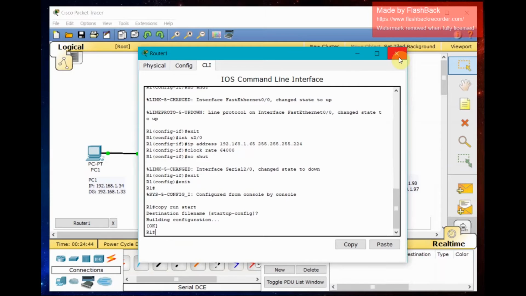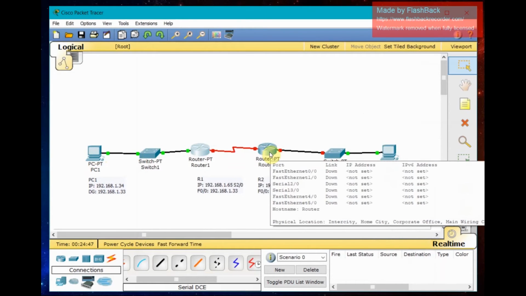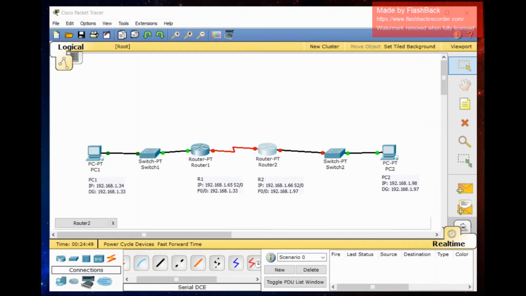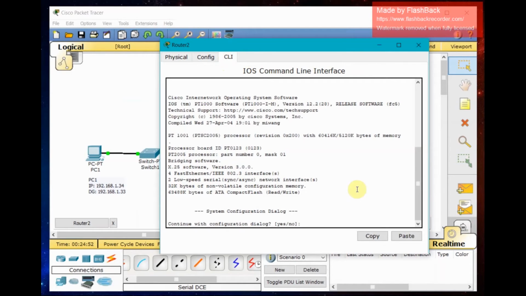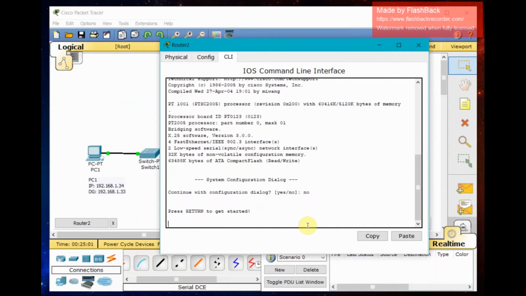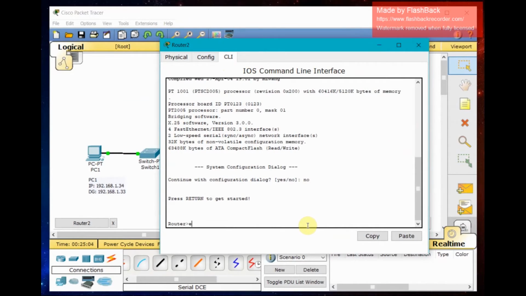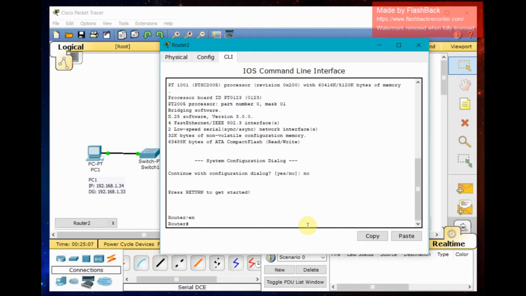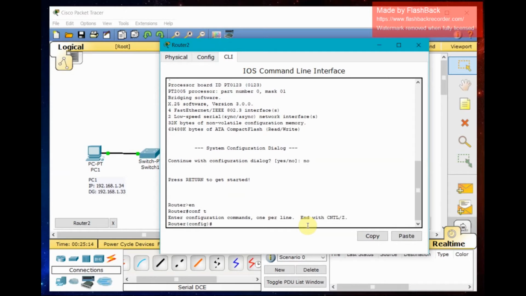So let's come out of this and we're going to go into router 2, sorry. So we're basically doing the same exact thing. So we're going to type in here no, click again, privilege exec mode is en, and then global config is conft. We're going to give the router a host name, and because we named our router 1 R1, let's name router 2 R2.